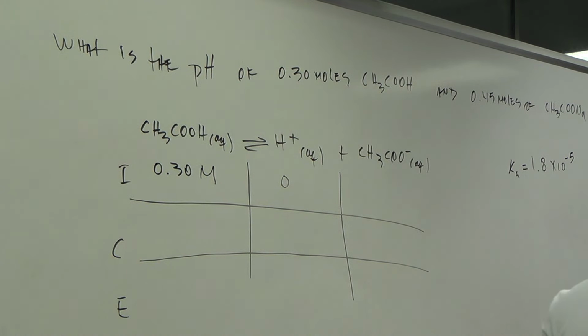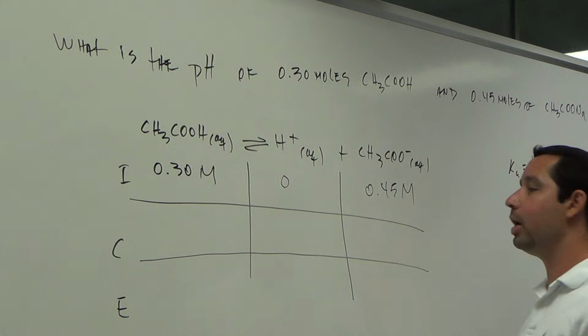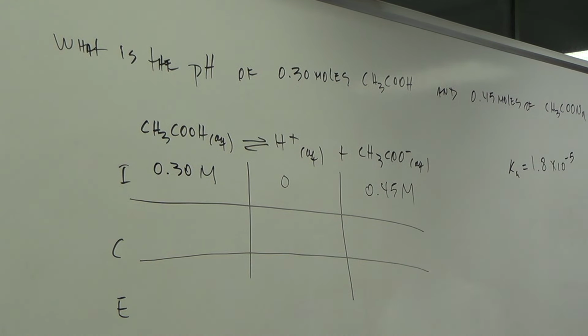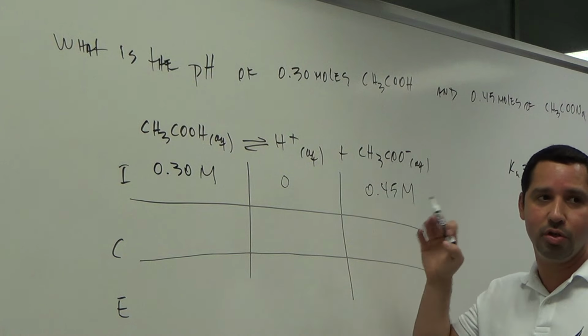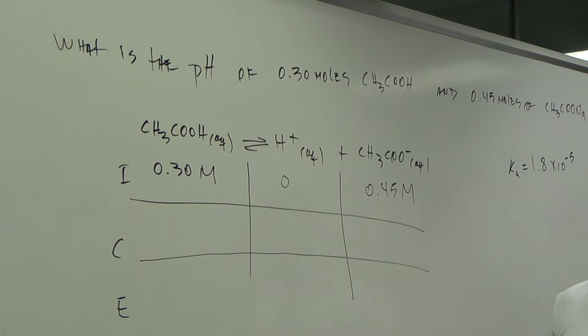But now we do not have 0 anymore. Because I added something else, and this something else has a sodium and it has that acetate next to it. So that concentration is this number here. So that will be 0.45 molarity. Is that clear? For those robots that were 0, 0, 0, 0, everywhere 0. It's not like that. It's not 0, 0 anymore. Okay?